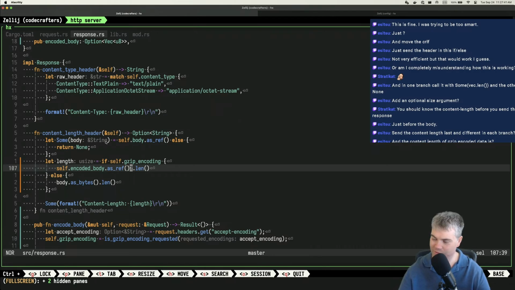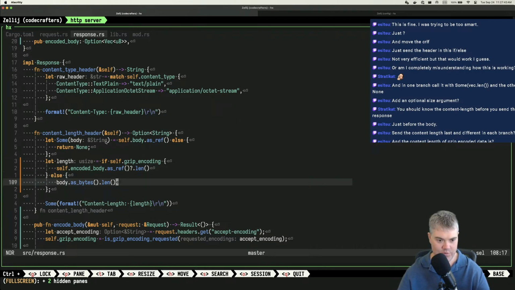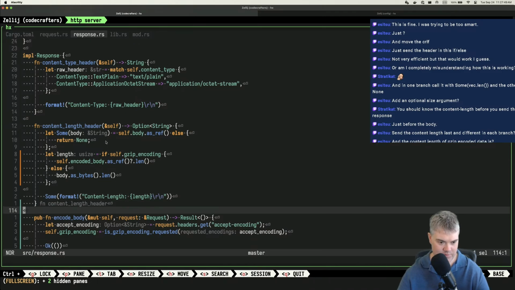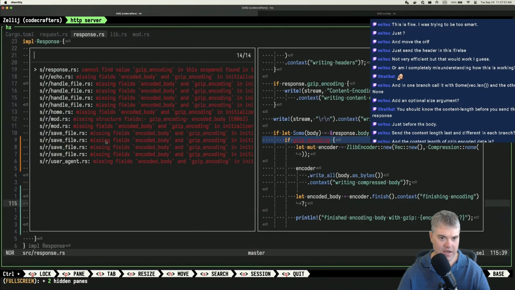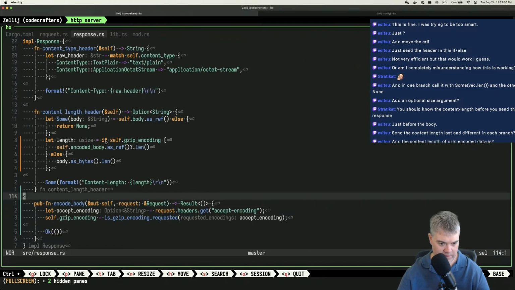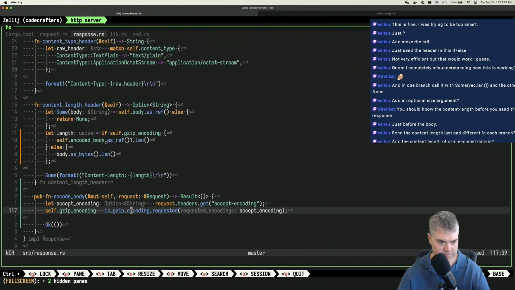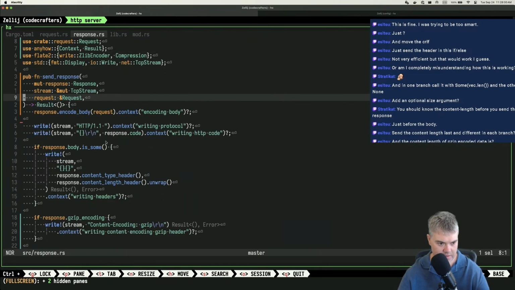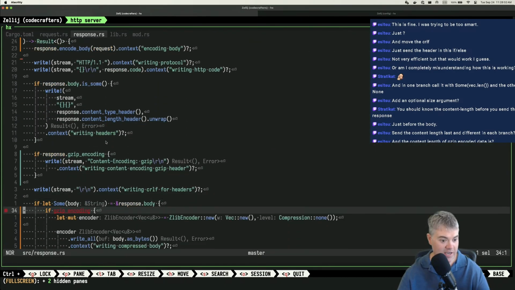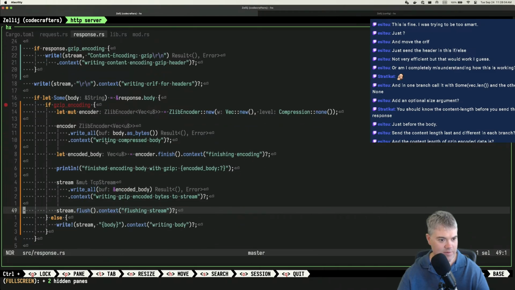Okay. So we do that, that gets us the body. Otherwise we get the other one, that gets our length. And then we set that to be the right length now. Yeah, don't worry about it yet. Okay, we have a ton of errors to deal with, but that's going to be shortly.